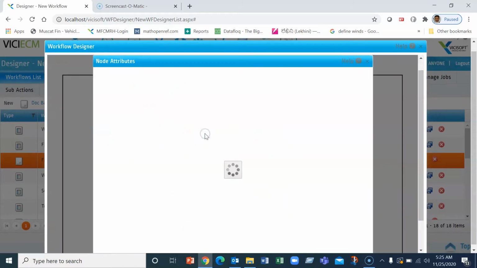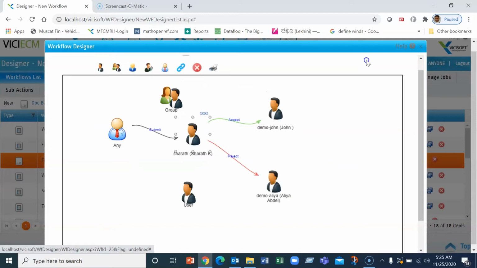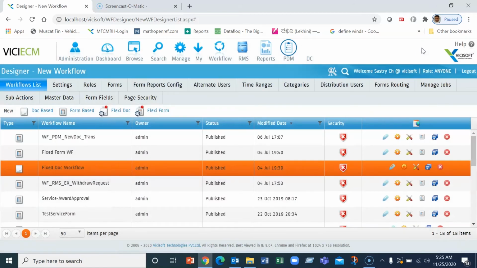Once you add stages to the workflow process, you can define what's called node attributes or properties. Here is where the node gets mapped to a specific user or user group. One can define a benchmark time for each stage, which can be used for analytic reports later on. And one can also set up automatic escalations should the process remain at that particular stage beyond certain duration. These are all configurable. And you can enable disable specific actions which the user can take. Once you define the stages and enable actions and publish, the workflow process is ready for usage.